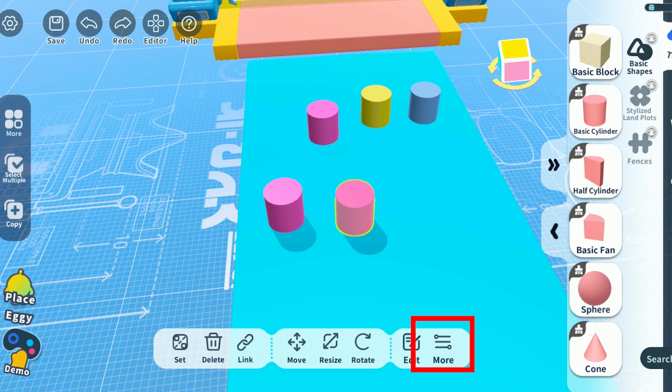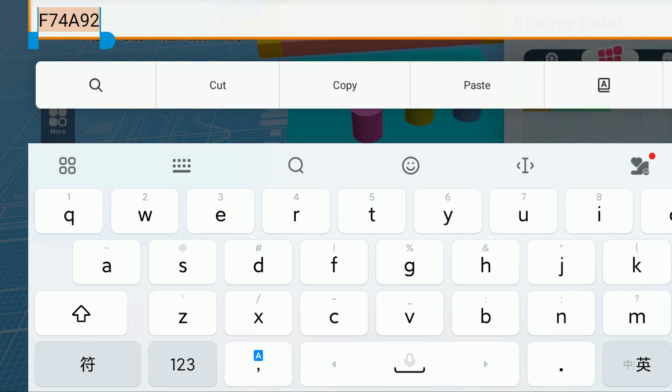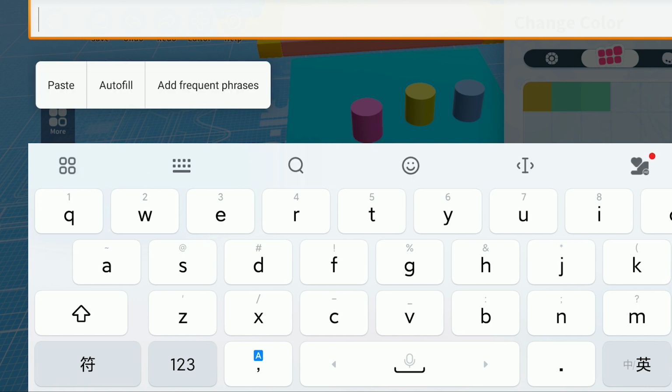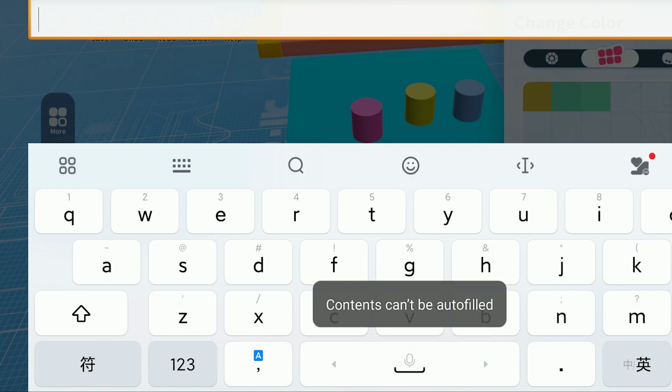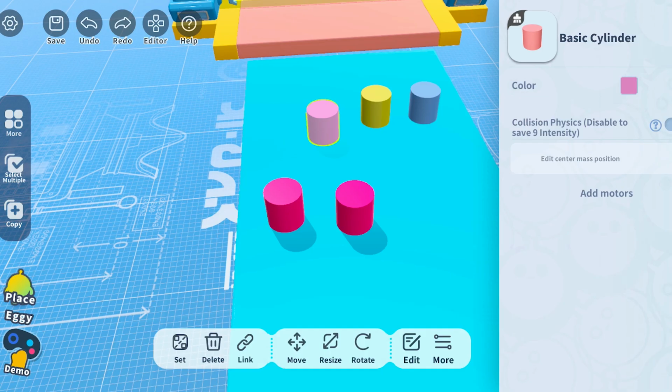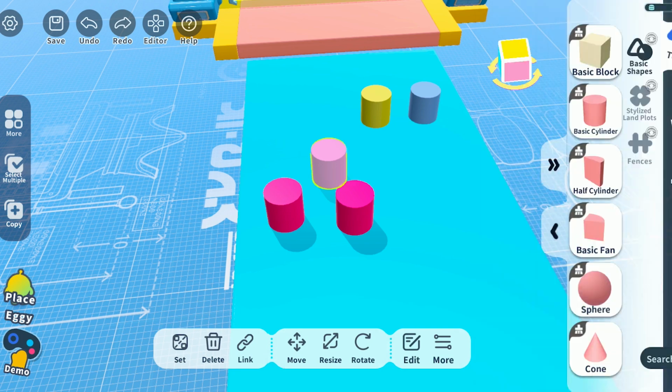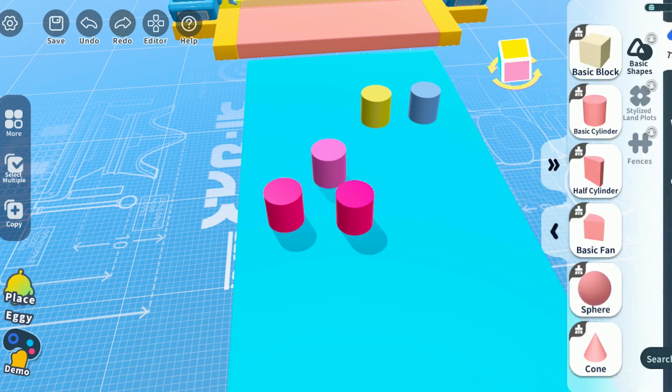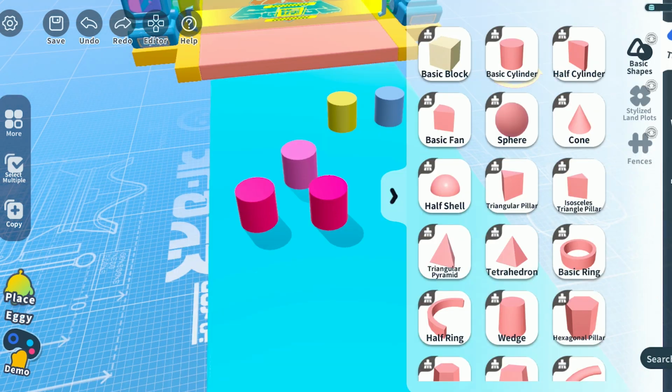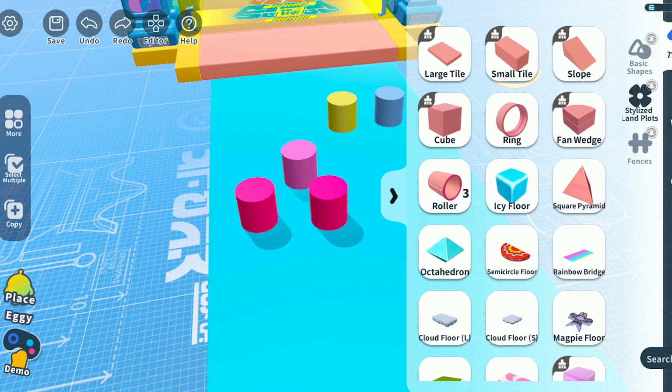Open the advanced settings of the previous component. Copy the color code of that particular color. Paste it onto your new component. This way, the color of your new component will be the exact same as the previous one. Compare manually adjusting the color to copying the color code, and you'll see that using the code ensures accuracy without any discrepancies. Now, let me explain how to change appearances.